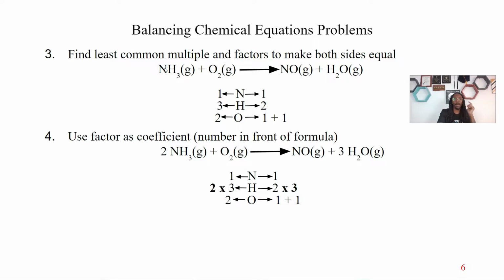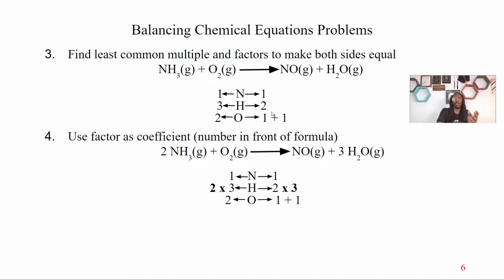But what is the least common multiple that I'm trying to balance? In this case, let's balance the hydrogens, since they're not balanced. So 3 and 2. What is the least common multiple between 3 and 2? We've got to go back to those math classes. 3 and 2, that's 6. I need 6 because 2 times 3 is 6, that's the lowest one, and 3 times 2 is 6. That's my lowest one between the two. So 6 is our least common multiple.